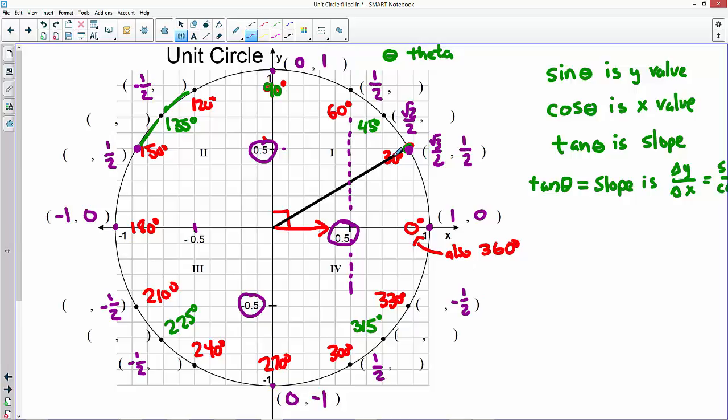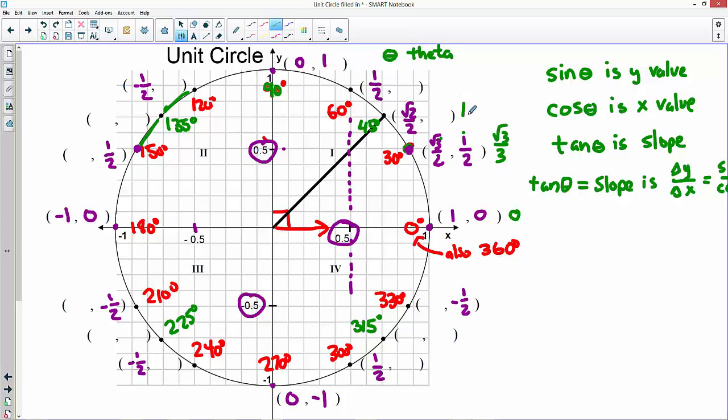The last thing is the tangent, right? So the tangents are the slope. So the slope of this black line right here, this black radius, is radical 3 over 3. We proved that in class by dividing these two numbers, right? These two, that divided by that. This is a 0, and you want to put the tangents all to the right or left, right, as you go around the circle of each point. That's an easy one. That's a slope of 1. If I move this black radius to there, that's a slope of 1. Up 1 over 1, that's a slope of 1, so that tangent is 1.